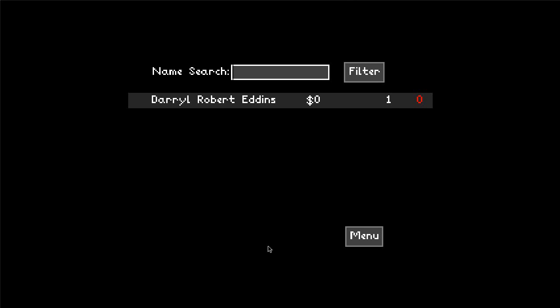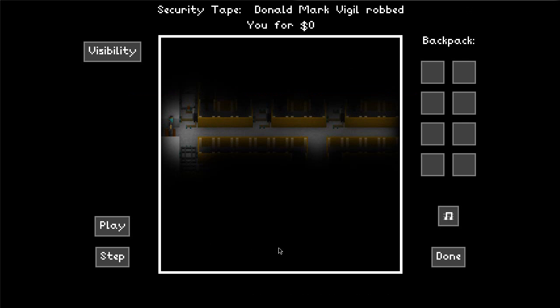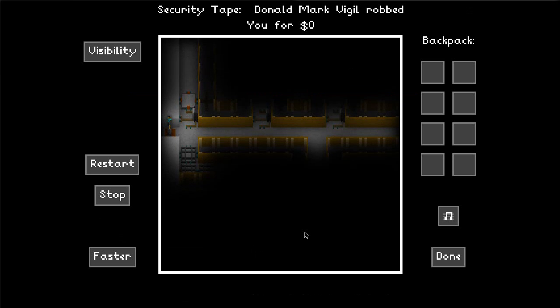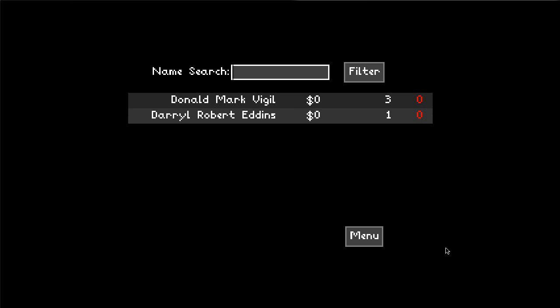But I told you, people are terrified of doors in this game. It's hilarious. We have another incursion into our home. Donald Mark Vigil, you coward. You took 3 steps. He had a look, he saw the door, he saw the switch, and nope. This is pretty funny actually. I mean, you don't really advance much in the game if you don't have people dying in your house, but I'm just amusing myself and watching the cowardly people running away from open doors. Let's wait for somebody else.